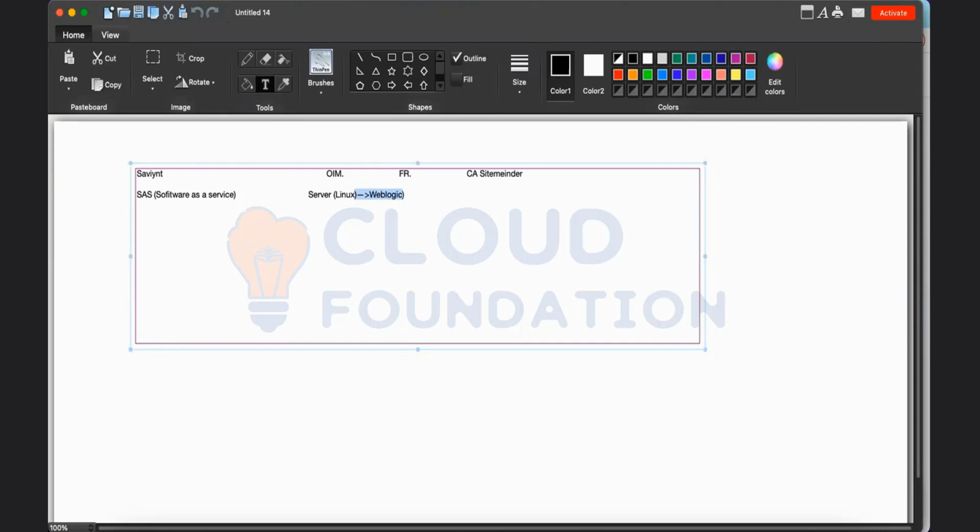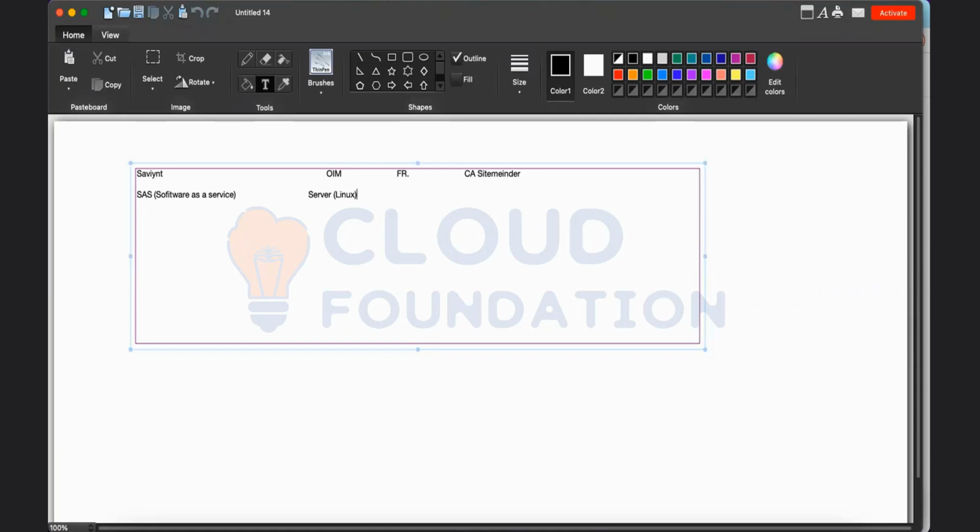What I'm trying to explain is that you are actually going to install OIM or ForgeRock or CA SiteMinder onto a Linux machine. Then you will have to make sure that the Linux machine is running in a very refined manner. There are no blocked processes and no stuck threads, because of which the productivity of the machine might reduce, and hence you will start seeing some slowness within OIM while you are using it. Obviously, there will be upgrades and security patches of the Linux machine that will also come.